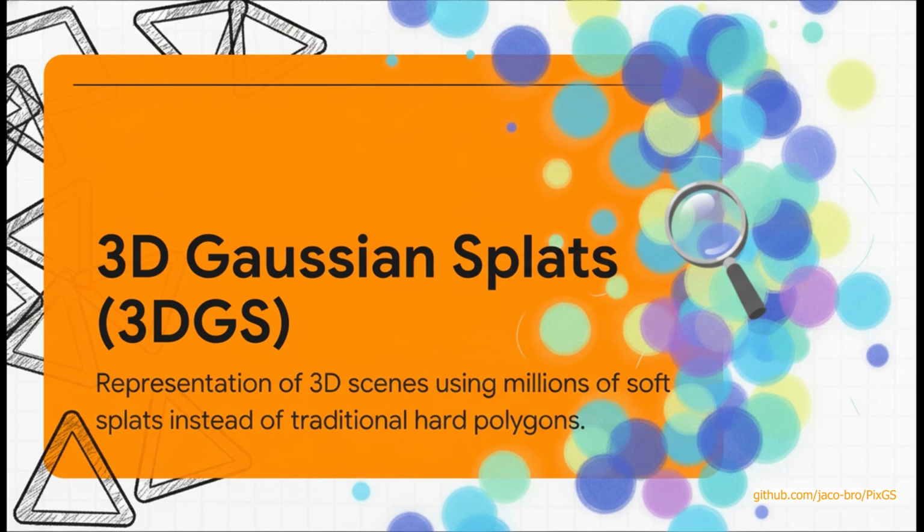Before we get into the weeds, let's make sure we're on the same page about 3D-GS, or 3D Gaussian splatting, since that's the foundational output format we're actually trying to generate here. If you think about traditional 3D graphics, they're usually built from wireframes, hard, rigid triangles. Gaussian splats, on the other hand, are totally different. Think of them more like millions of soft 3D brushstrokes, or tiny glowing orbs of light and color. They overlap and blend seamlessly, which gives you incredibly realistic and mathematically efficient rendering of a scene. But generating these tiny splats directly using AI is notoriously difficult.